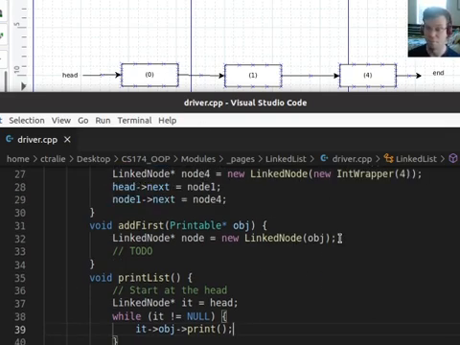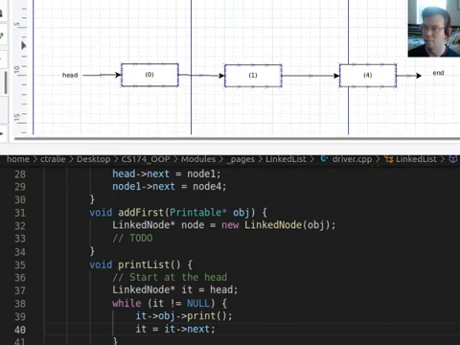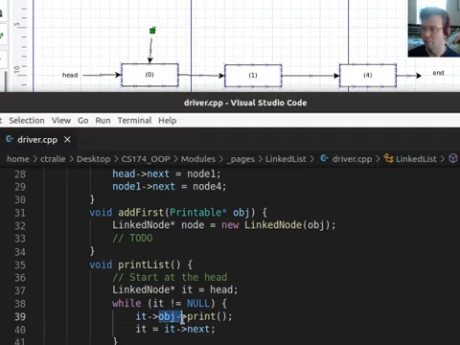And then what do I need to do? Okay, well, I need to chase the arrow, right? I need to then say it equals it next. All right, so basically it's just like before, except now we're actually doing it ourselves, so you can really see how it's working with pointers. The iterator starts off pointing exactly to the same thing that the head does. We then dereference that pointer to the node from which we're able to extract the object it's wrapping around, and we know that these objects are printable, so then we can actually call the print method.